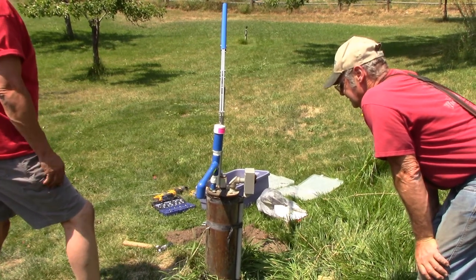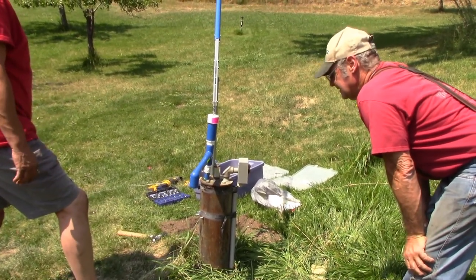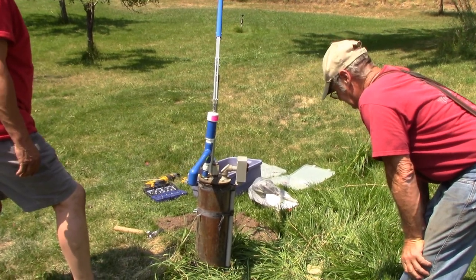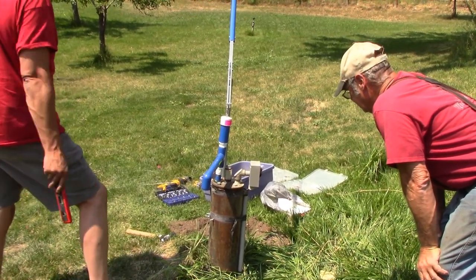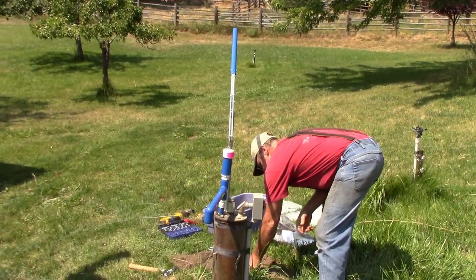Basically, all you got to do right now is mix some concrete, stick it in the hole, and make sure everything's plumbed and leveled. That's it. You're in business. You can sleep at night now, knowing that if it hits the fan tomorrow, I got water.